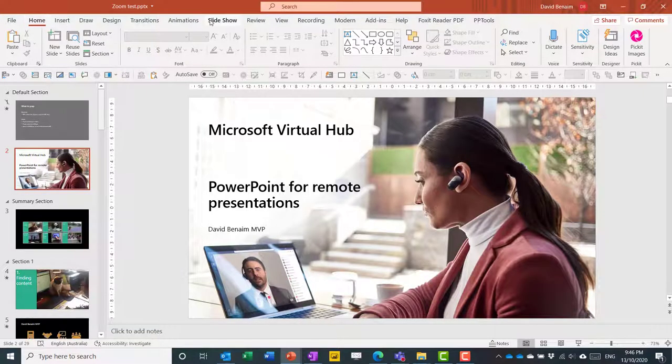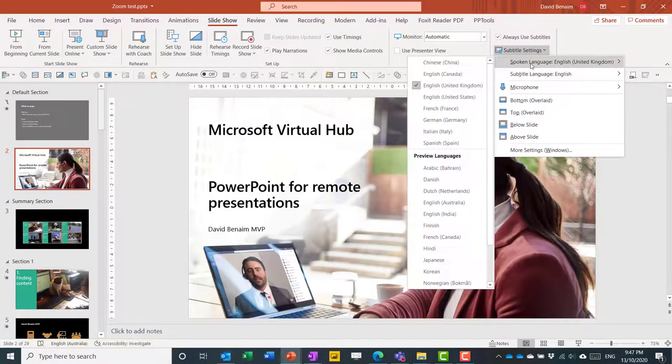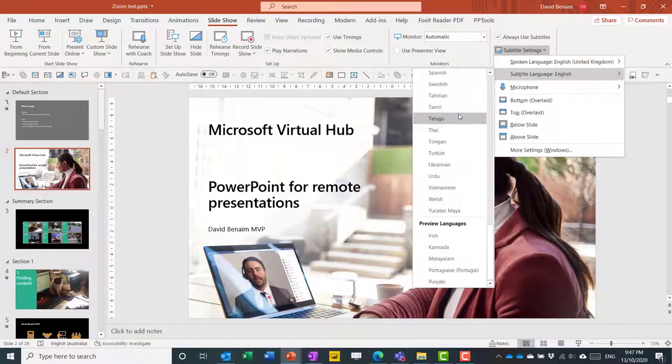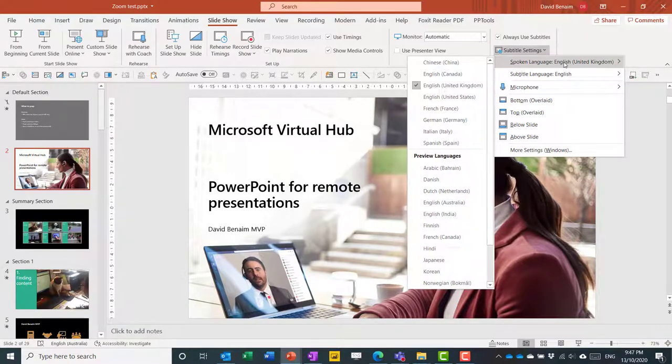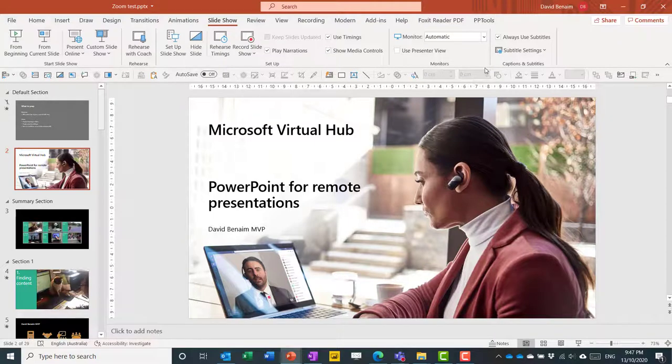Number two. So if you go to slideshow mode, recently released feature, click on Always Use Subtitles. Then you can choose the spoken language, which is currently one of 17 languages. And then the subtitle language, this is over 60 that you can choose from. So here, for example, I can say that I want to speak in French and get the output in English. And then you can choose where you want to see it. I'm just going to press Start Slideshow.